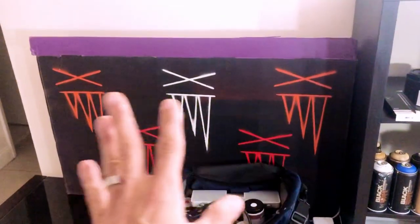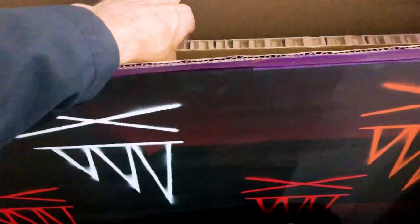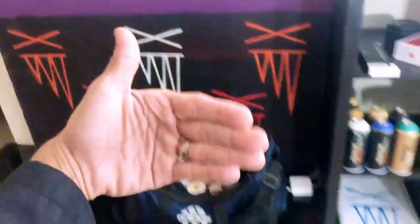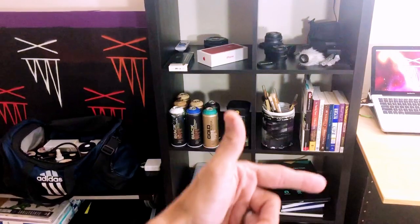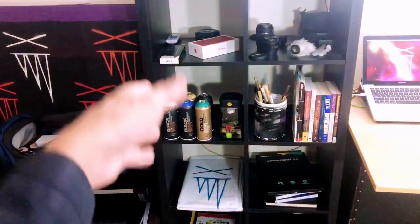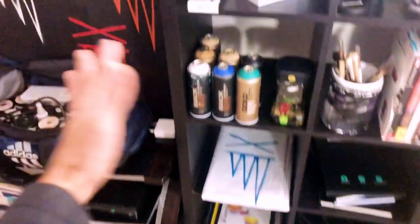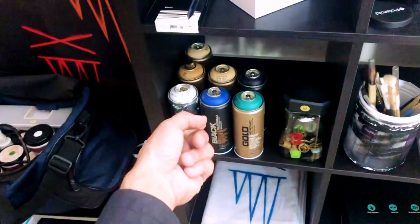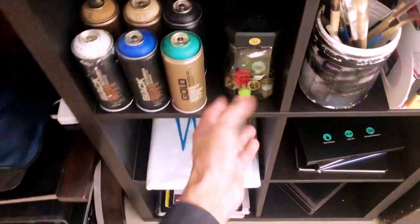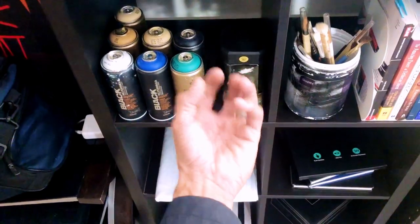Back here I have a cardboard box where I've stenciled my Zico logo on, and this is pretty much where I store all of my art prints. I divide them with a really hard cardboard surface just so I can keep my art prints separate from each other so they don't get damaged. This is a shelving unit that I found outside — one man's trash is truly another man's treasure. I took it, cleaned it up, polished it up. So now we have different compartments for different purposes. These are Montana cans that are used and I need to replace them. Here we have a can where I sit the caps and tips, submerged in acetone so I can clean them up.